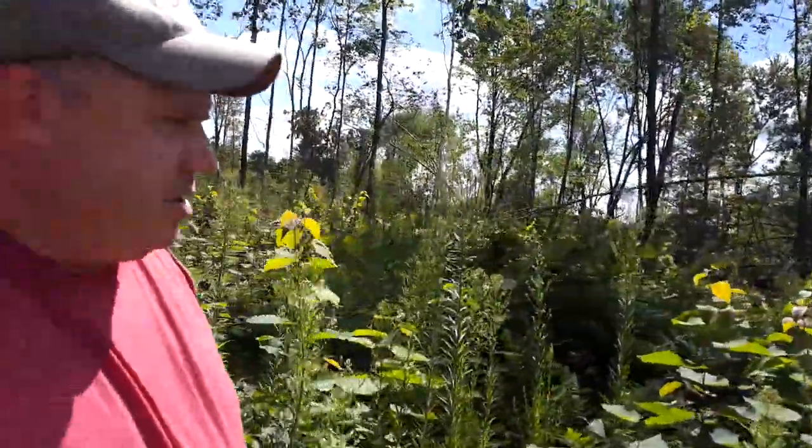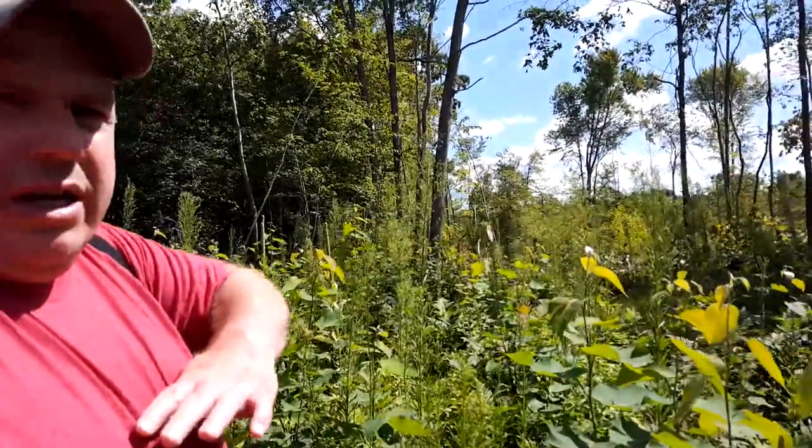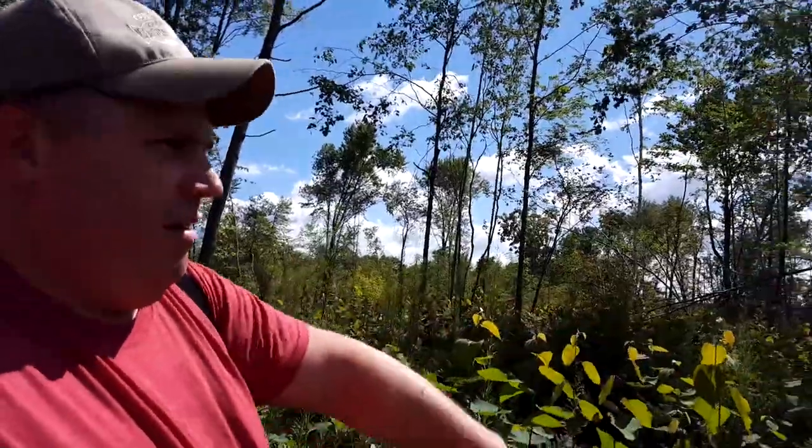Here's another area where this ridge had a lot of poplar trees on it. As you can see — let me get right in here — they're already chest high. And that's just one summer. As you can imagine, this whole area next year is just going to be thick with little poplar trees growing up all over the place, making a great bedding area for the deer. The other thing I didn't mention before is that these poplar shoots, when they're really young like this, deer love to eat them. So this basically turned into a 35-acre food plot this summer when everything started to grow back up.